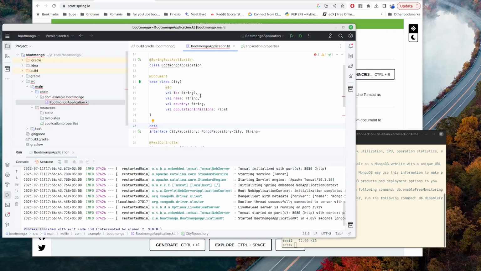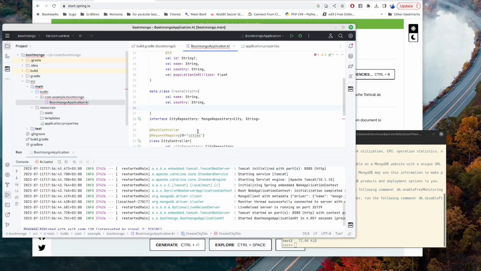If you're not familiar with DTOs, you can look into it. So you can do data class, let's say CreateCityDTO. This one will have the name, string, then country.